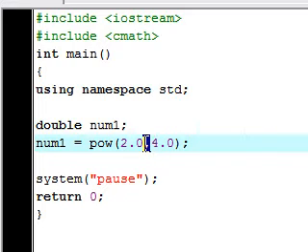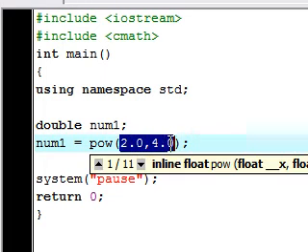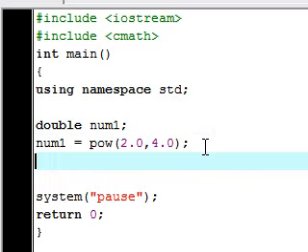And how you separate arguments in functions with more than one argument is with a comma. So again, a comma separates arguments when there is more than one. And if it had just one, you would just type it in plain like that. But since this one has two, I'm going to separate them with a comma. Now let's output it on the screen.